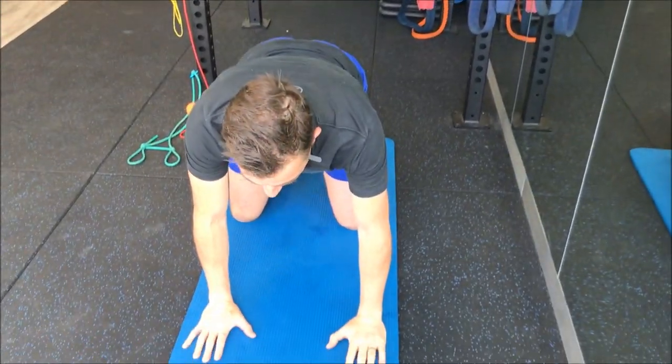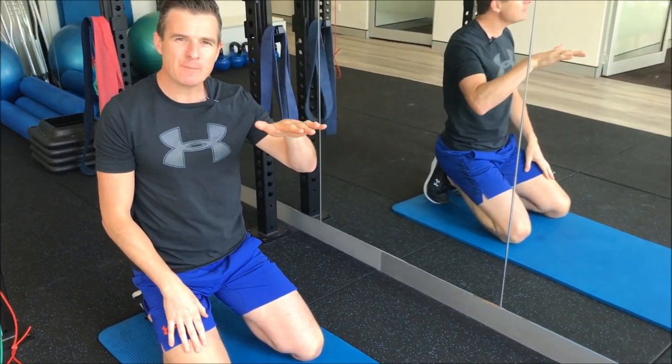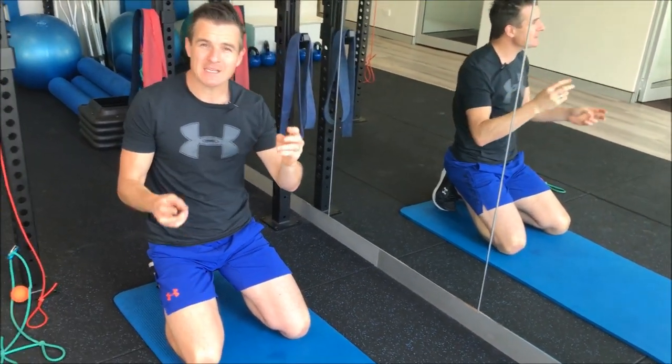You're going to need a mirror for this one because you've got to see what your back is doing. When you're in four-point and you're not looking, you can't really see what your back's doing — you need some visual feedback. This exercise teaches you how to maintain neutral spine with no loads and no compression, keeping your spine neutral as you move forward and back in a squat pattern.